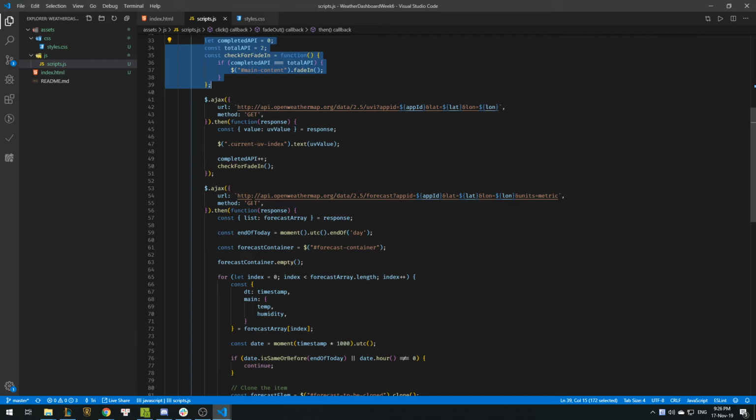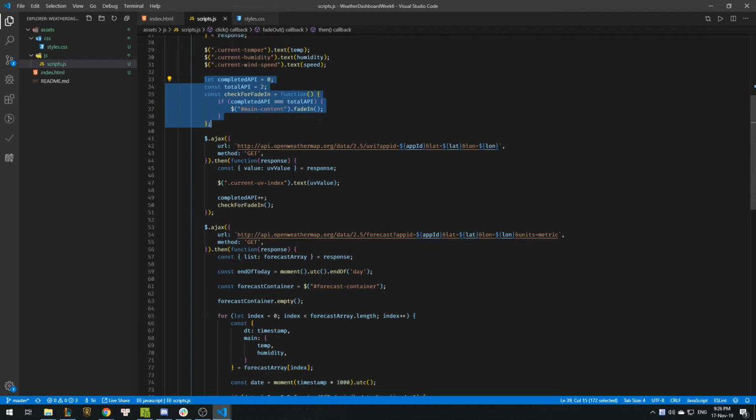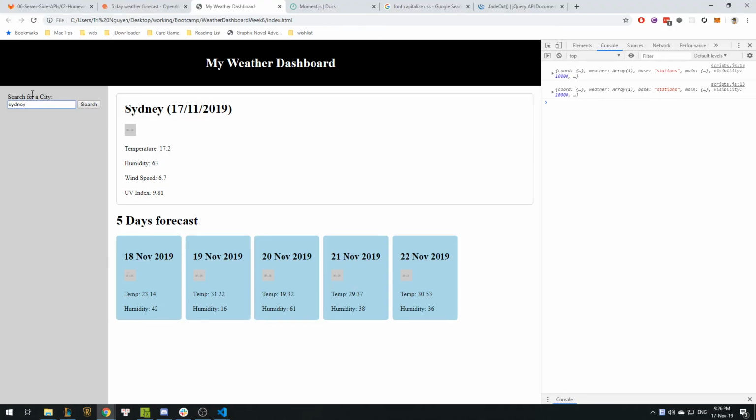What we care about is what we're gonna do when both of them are finished. Later on, you'll learn a lot more about promises, and how you can control this better. JavaScript does have a better way of doing this, but for now, let's just go with something simple. Whenever you complete an API call, you mark it and say, hey, I have completed this. The other one has completed it too. If everything has completed, which is completed API equals total API, then you do whatever you want to do after everything is done, right? And that's how you get this thing.